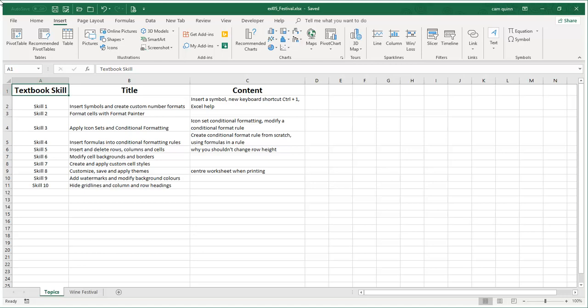Before we get started, you should go to Fanshawe Online, download the file EXL05 Festival, and click on EXL05 Festival logo, which is a picture. When you click on it, Fanshawe Online will display the picture. Just right-click on the picture, click on Save File to location, either desktop or download somewhere where you know you can get to it when you need it later in the lesson. Okay, so just pause this until you have EXL05 Festival open, and we will get started.